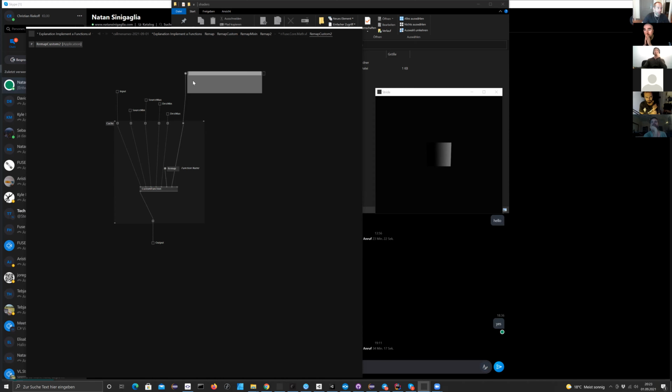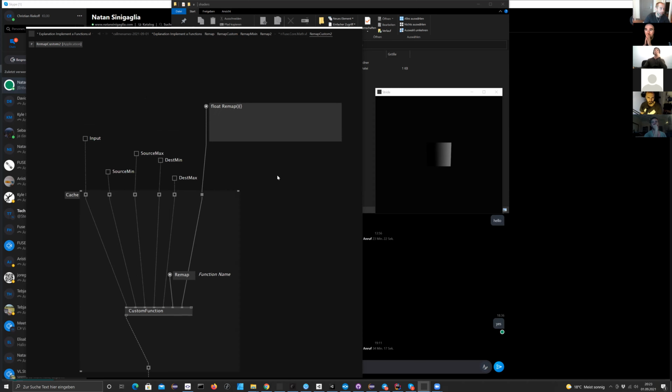And now the way this works is we basically write our remap function here as shader code, right? So if I do this for the type float, we would write it as remap. A bit. Hope you can read it all. Okay, so we start with the parameters.